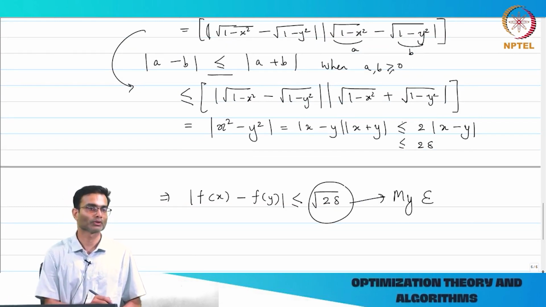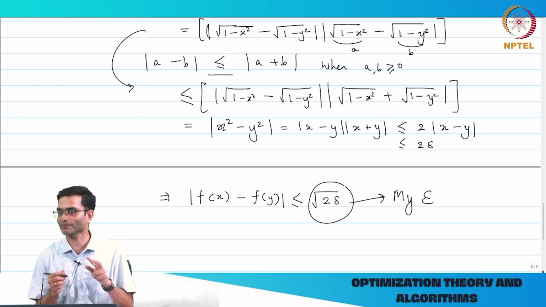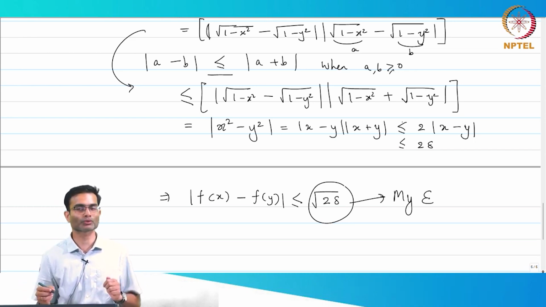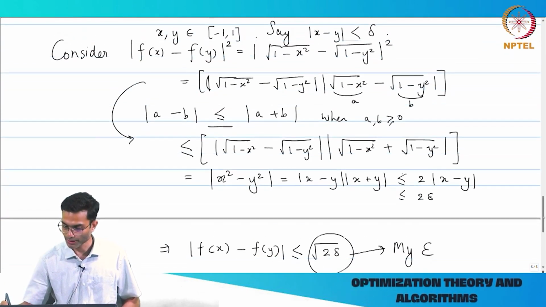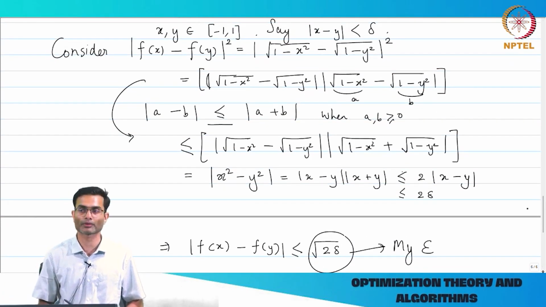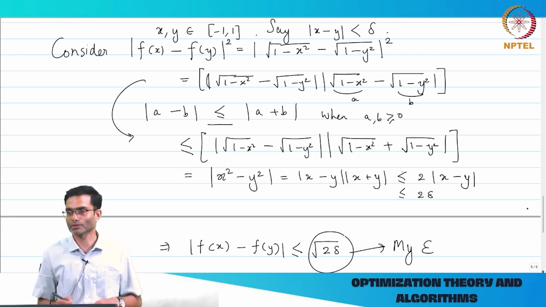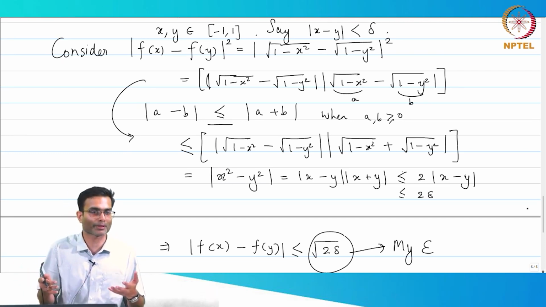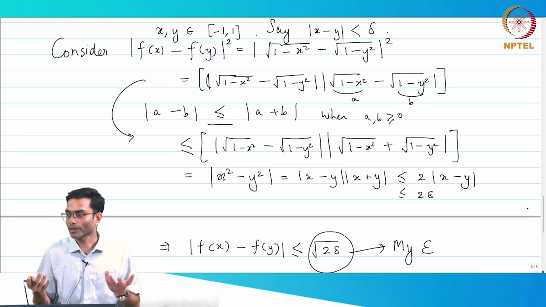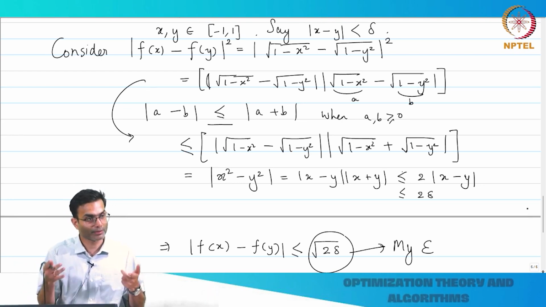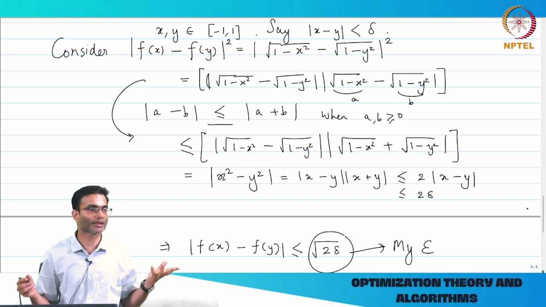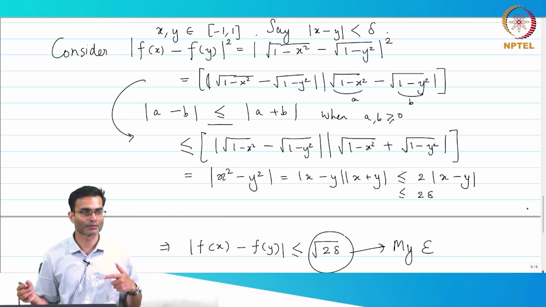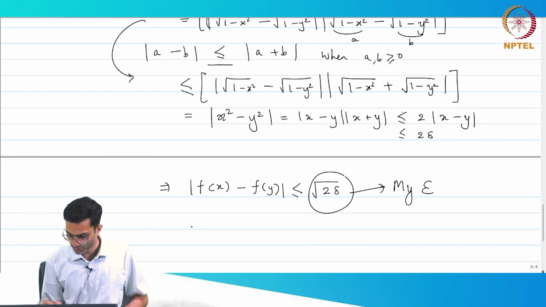So this is my epsilon. So what did I do? I started with 2 points x and y that were delta apart. I was able to show that I can come up with an epsilon such that mod of f of x minus f of y is less than or equal to epsilon, right? And is this true for all x and y? It's obvious, it's just root of 2 delta, there is no x or y appearing over there. So it's of course true for all x and y, but does my epsilon depend on x and y? No, it only depends on delta. So what kind of continuity is this? This is uniform continuity, right?